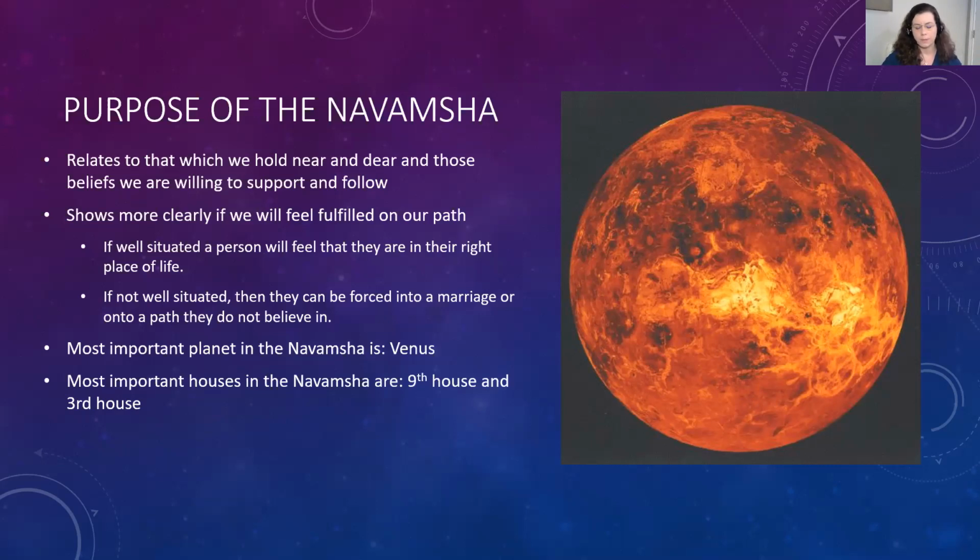It's also important to note that the Rashi chart is rooted in time and space, and it has everything to do with our physical self and the material and tangible events that occur in life. The D9, or the Navamsha, however, speaks to our inner self, which has everything to do with our emotional, spiritual, or psychological self. And so the Navamsha chart is not rooted in time and space. It is a chart that is based off the Rashi chart.